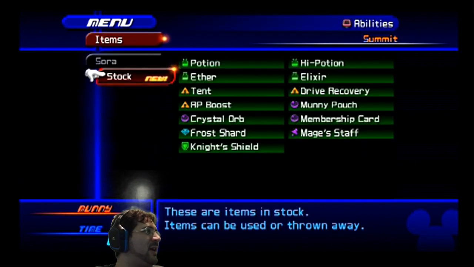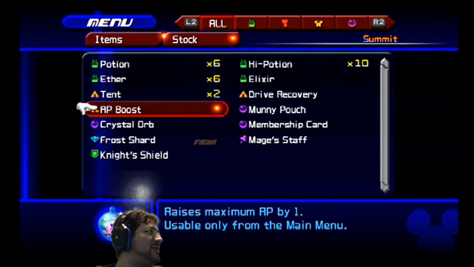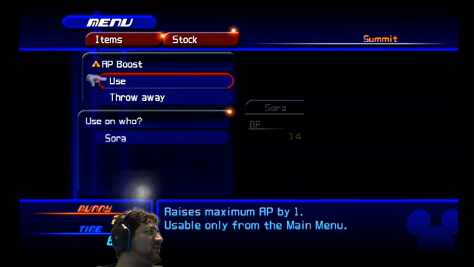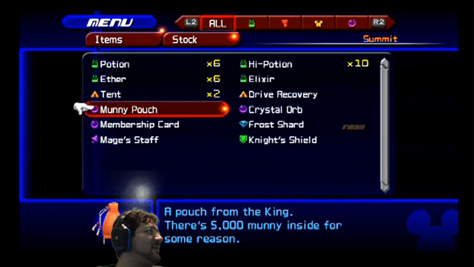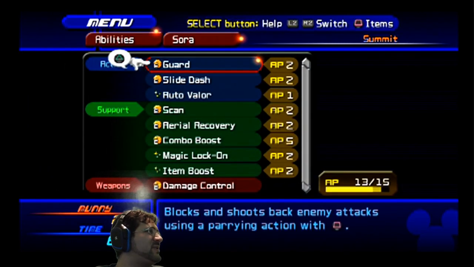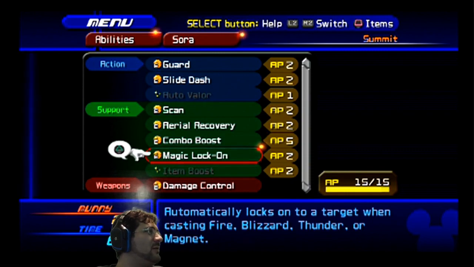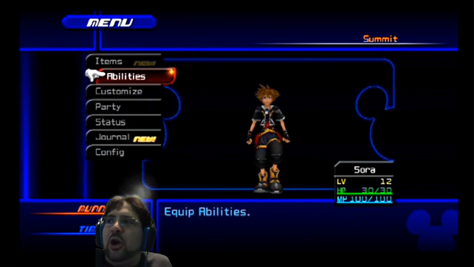What is the new thing I have here? I've got Frost Shards now. AP boost. Why haven't I equipped this yet? Do I have enough for another ability? Ooh, I can get Magic Lock on again. Cool. Alright, let's do it, y'all! We got this!